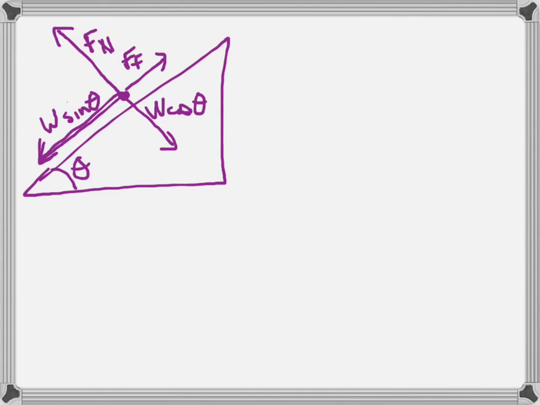And if this is the case, my common sense equation I need to start with is that I need some net force. There has to be net force. And how do I figure out that net force? Well, it would equal mg sine of theta, which is the force going down, minus friction force. I should subtract friction force, and I should still have some net force left over. So that's the premise we can start with to start deriving an equation for acceleration.